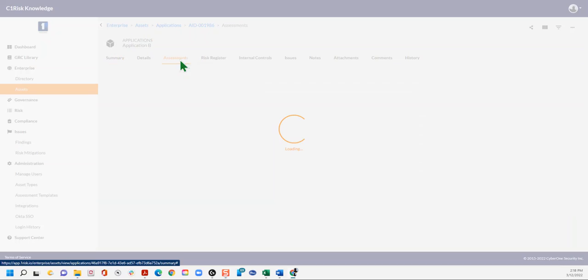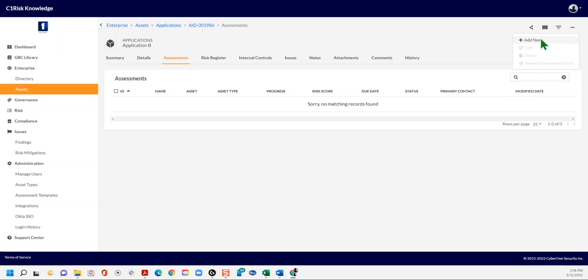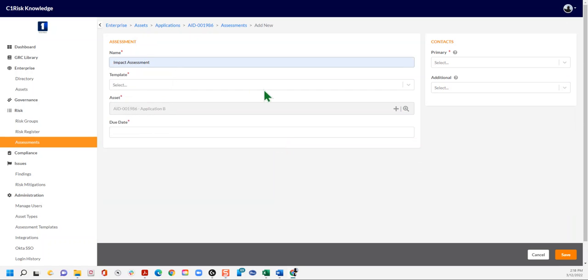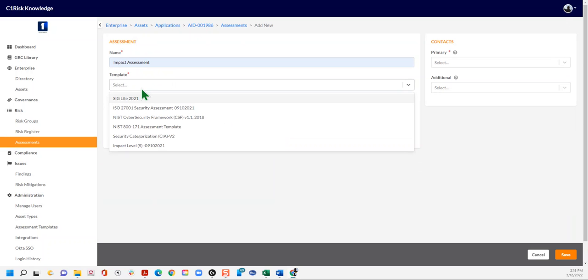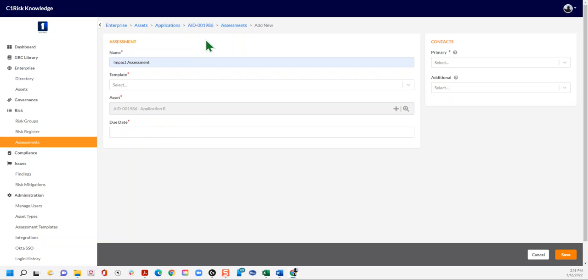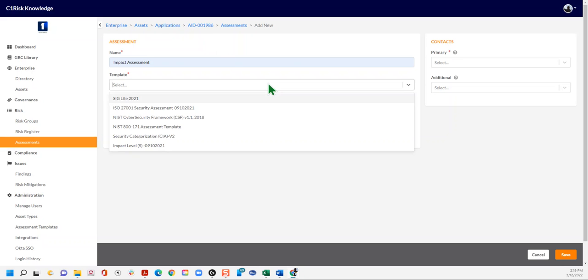So what I'm going to do now is go to my assessment tab and do an impact assessment. I'll select new assessment and choose impact assessment as my title. Then I'm going to pull out my template. Note that for an impact assessment, there might be different types of information you're interested in learning about your asset. We do this impact assessment to better understand the value of the asset to the organization and where it may be vulnerable. And then, at the highest level, from high, medium, or low, what is the level of confidentiality, integrity, and availability, CIA, that applies to that asset.